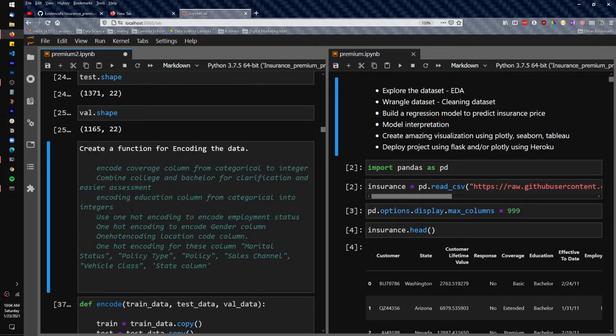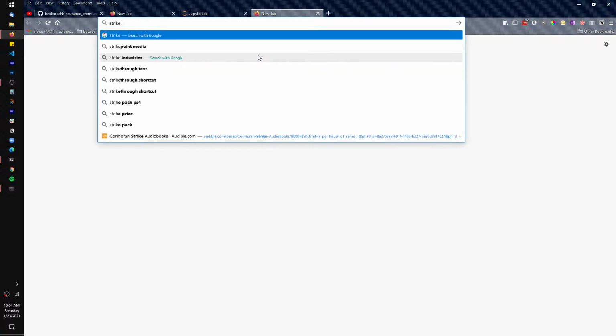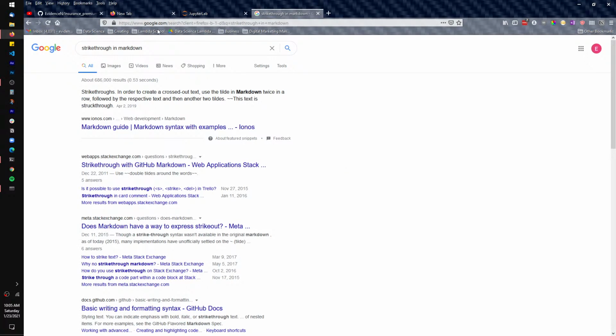But can you mark things off? How do you do strike through in markdown? To create crossout text, use the tilde in markdown twice in a row, followed by the respective text, then another two tildes.